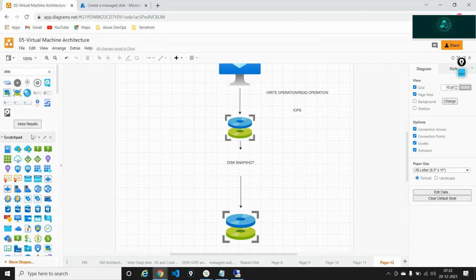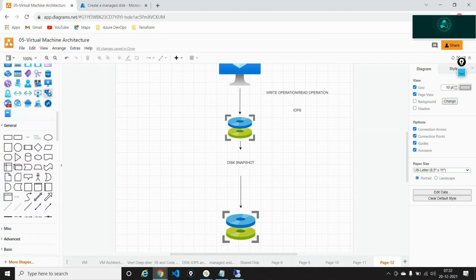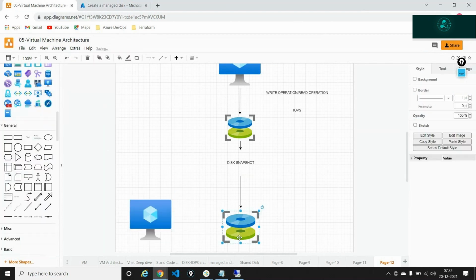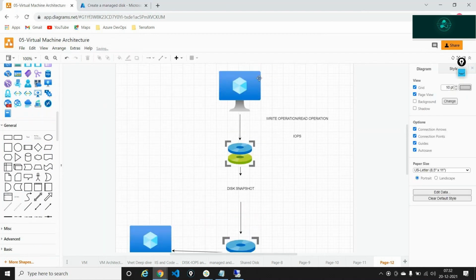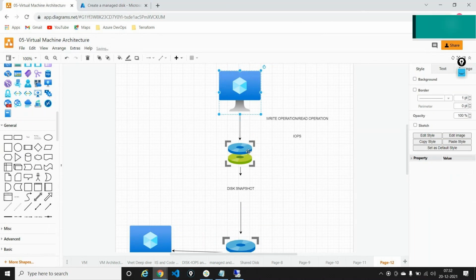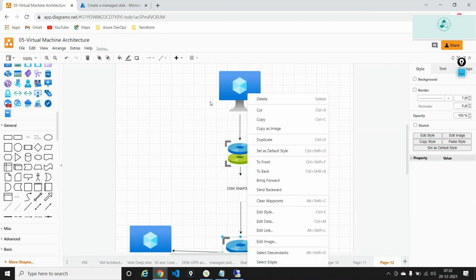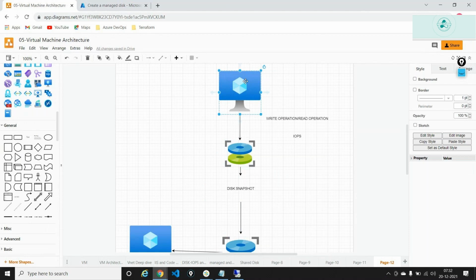So for example, let's say I have another virtual machine. I can attach this to the other virtual machine, or if this virtual machine is running and I just have an issue with this particular drive, let's say it got corrupt, I can attach this drive to the origin machine also. So it doesn't really matter which machine you attach it to. The point here is that you can attach this drive to any virtual machine that you have, provided the virtual machine and the drive are in the same region.